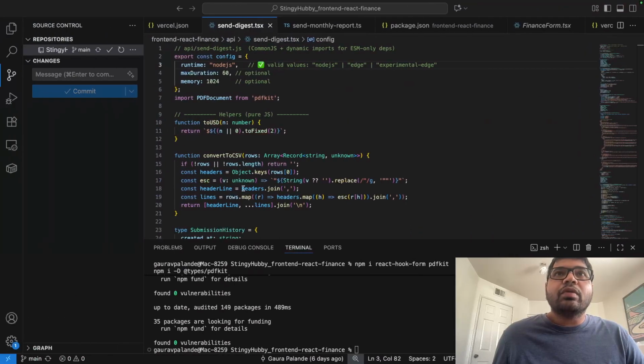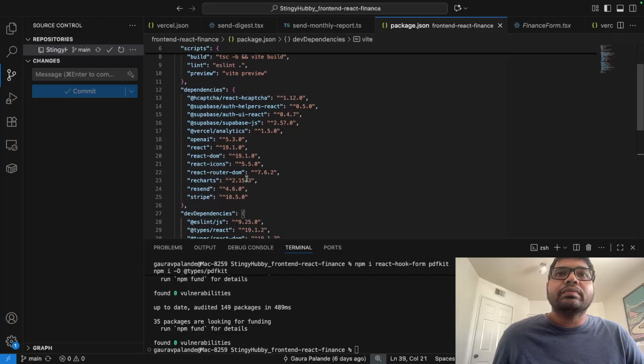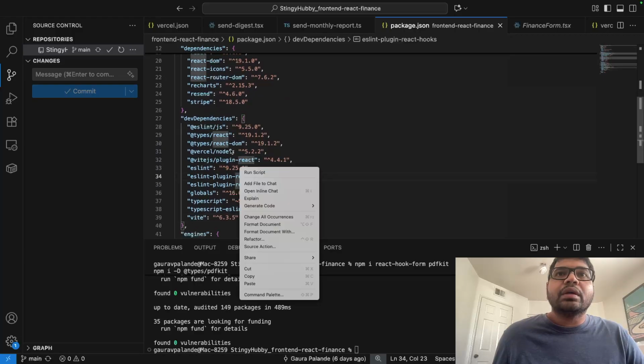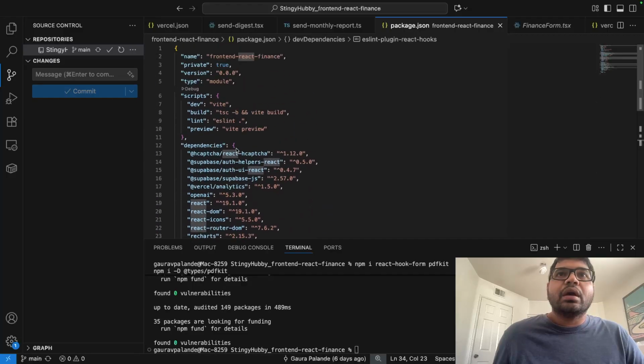So in finance form.tsx, in package.json, do we see react-hook-form? React DOM is there. I have to see react-hook-form.